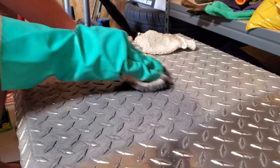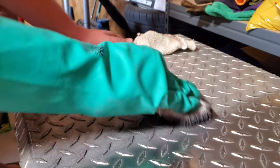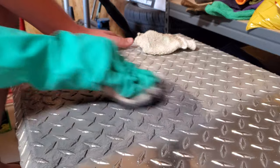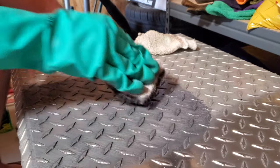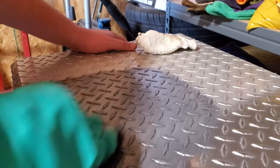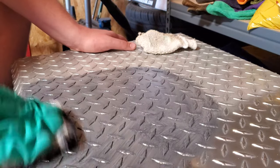Just do your clockwise directions first — not a lot of force needs to be applied. Then do the other direction. Not a lot of elbow grease needed; just take your time and let the carpet and product do their job. Then go in the direction of one group of diamond plate. This can be any sort of carpet — mine was left over from a neighbor who had theirs ripped up.